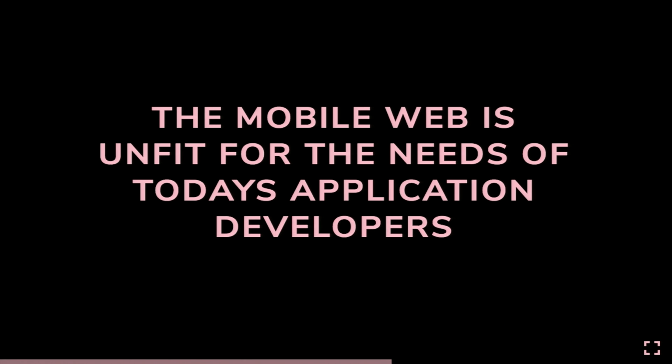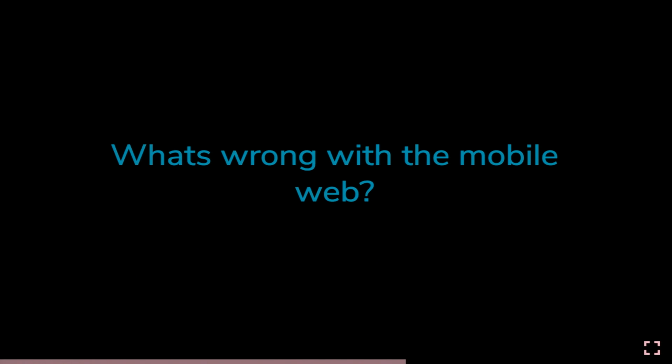So I'm just going to go ahead and say it. The mobile web is unfit for the needs of today's application developers. It's not even worth developing for. It's a terrible experience. And native apps are actually a mess too, in my opinion. Let me explain myself, all right? So what's wrong with the mobile web?